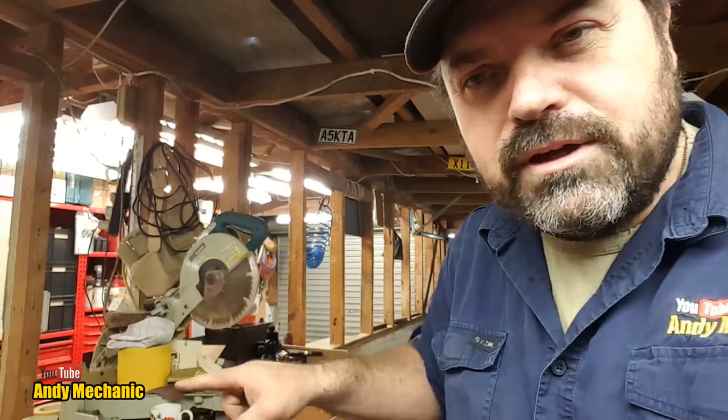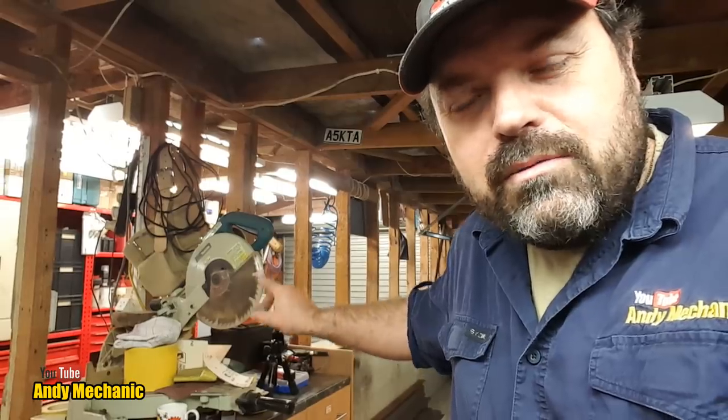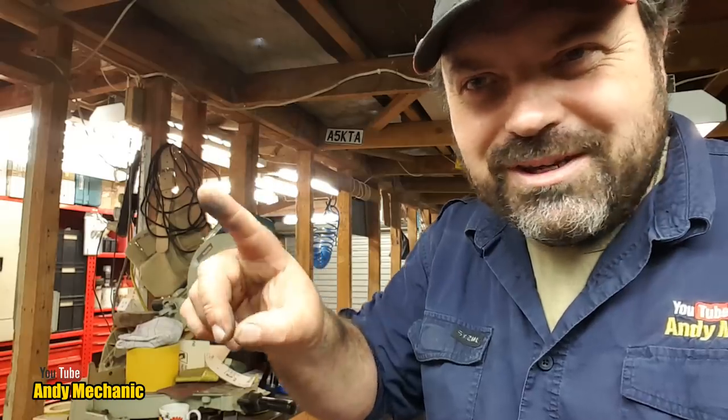If you've not seen the previous videos of me revising and constantly revising the plan, trying to refine the design so that it's got some hope in hell's chance of actually holding the roof up, then to quickly fill you in: we're taking out a retaining wall. You can see we've got the other workshop over there, and we've got this retaining wall made up of a three-foot concrete wall underneath the timber, and then timber uprights which support a beam that runs across the middle of the garage and holds the roofs up.